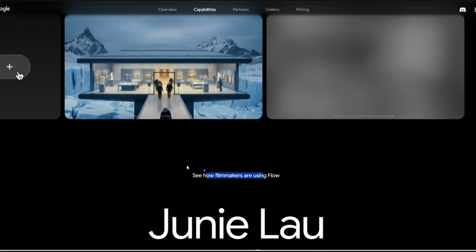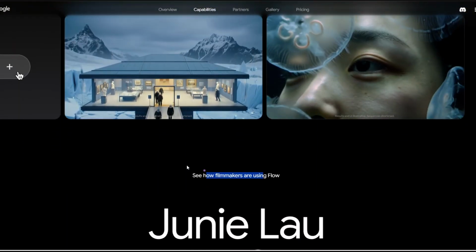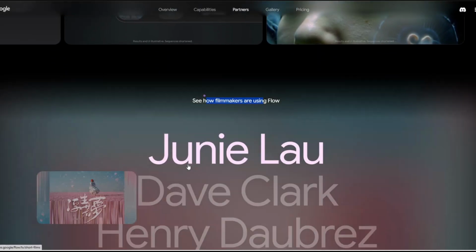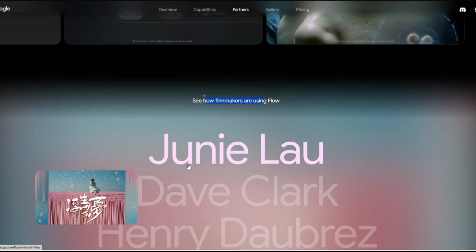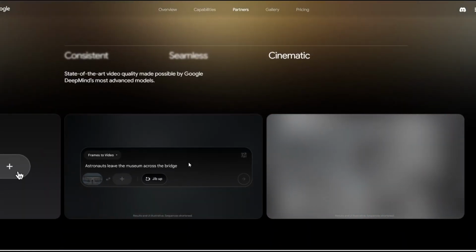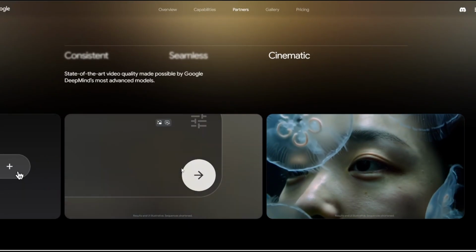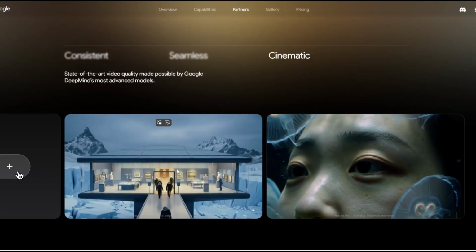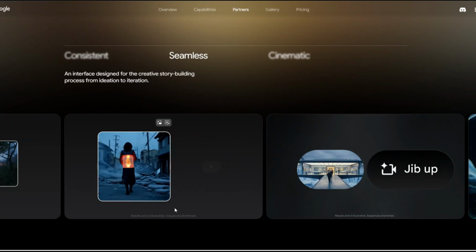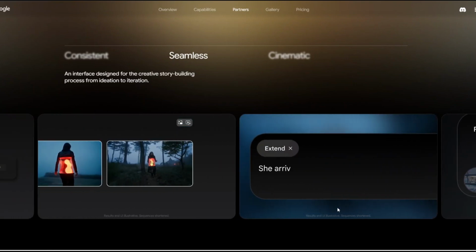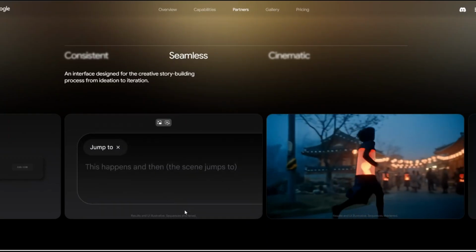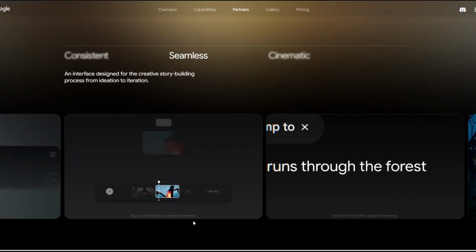So here's the big question. Would you say Flow is the best in 2025? Well, I would say Google Flow is the first AI video tool that feels cinematic and complete. We've seen other platforms that can generate short clips or animations, but Flow brings together everything. Video, audio, scene building, camera control, asset management into one seamless creative environment. Yes, there are challenges. Sometimes the short clip lengths and prompt issues mean that it's not replacing traditional video editing yet, but that's not the point.